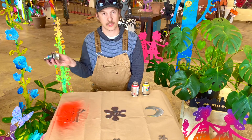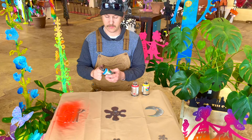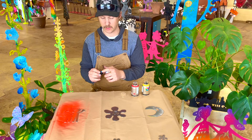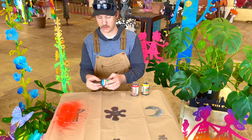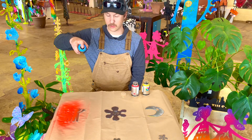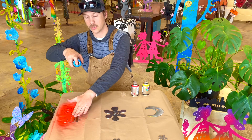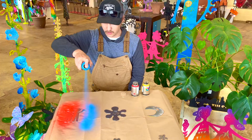Now that I've got some red on there, I think I'm going to put some blue on. I'm going to shake up my can and make sure that my paint is mixed up well enough. I'm going to take off my safety cap, making sure the hole where the paint comes out is facing away from me, line up the holes, and gently wiggle the cap on. Now we're good to go. About 12 to 15 inches away, I'm going to aim for about right here, start on the outside edge, and just walk it into the center — that way I have half red and half blue.